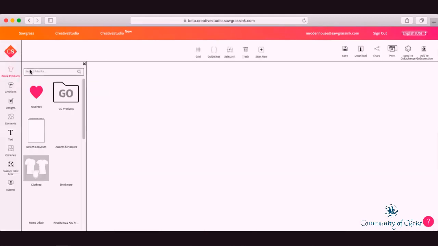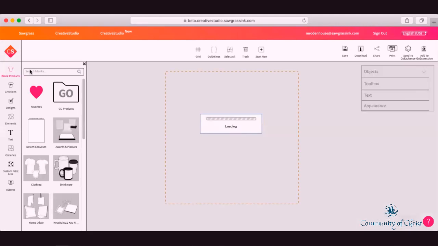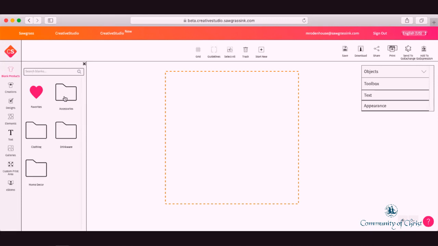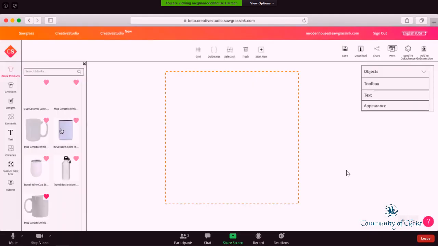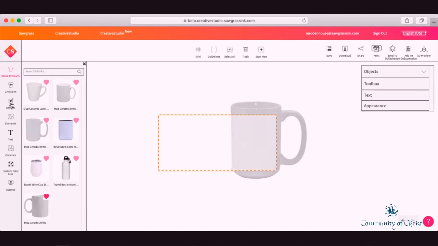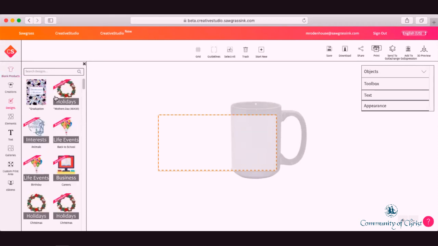So let's just go to products really quickly. When you want to push an item into Go Expression, it has to be one that's available universally, because this is a worldwide platform. So it has to be from the Go products folder. There's going to be about 31 or 32 products when we launch tomorrow. We'll add some more as we go, but they're broken up into categories. We can do a mug, for example, right now, and just show you quickly kind of what you see when you go to post something.